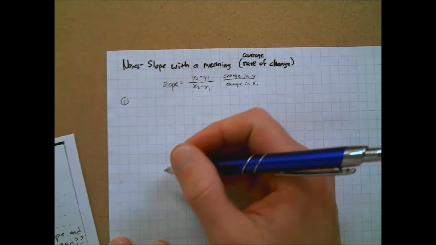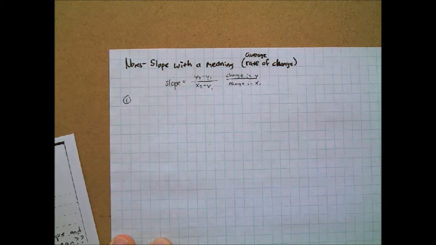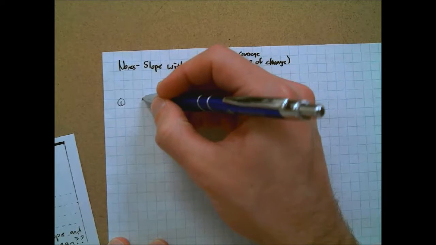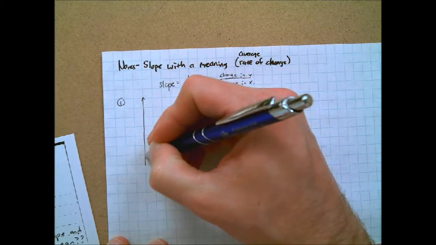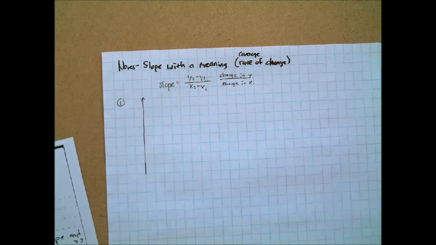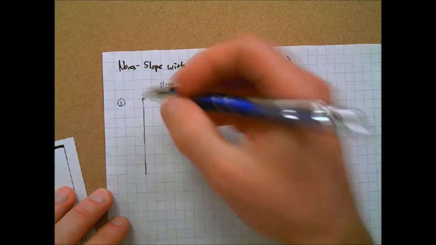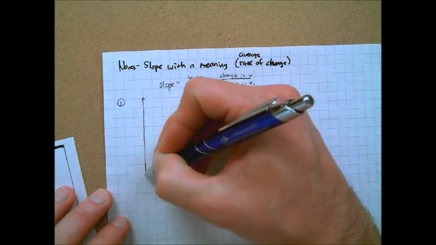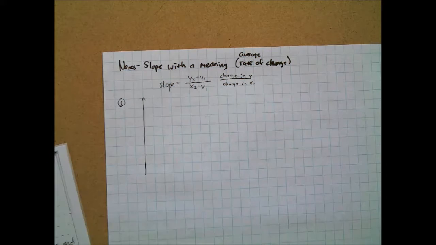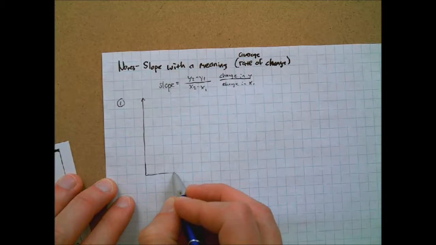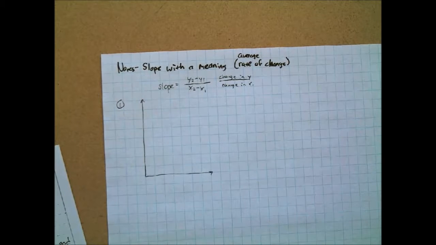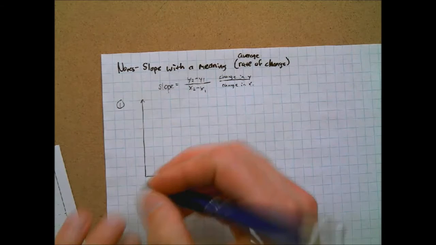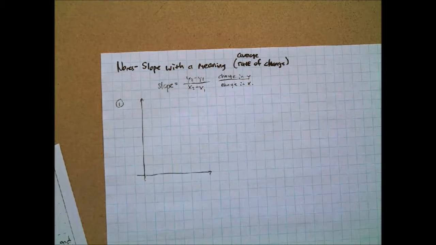Okay, so let's do a little graph here. All right, and let's see here. 1, 2, 3, 4, 5, 6, 7. Okay, so give yourself a line right there. It's about 8 blocks long. Okay, 1, 2, 3, 4, 5, 6, 7, 8. 8 blocks long, and 1, 2, 3, 4, 5, and 6 blocks wide there. Well, let's go ahead and make it 7 so you can put the arrow at the end there. Okay, so 7 blocks wide. So 8 high, 7 long. Okay, put arrows at the end just so it keeps going, right?